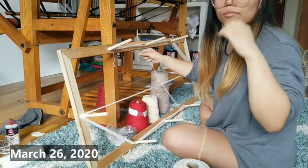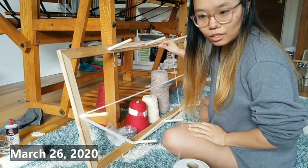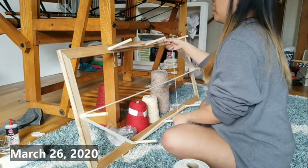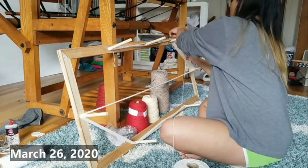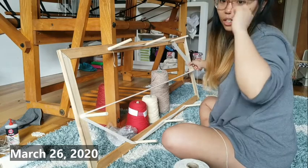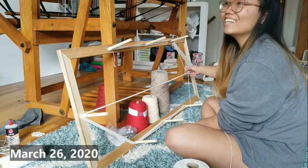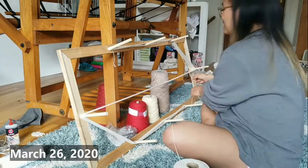By the way, I am kind of on a time limit. I'm just going to stay on here and wind until one of my roommates comes back, because she is going to a feed store right now, which are not closed because they are essential businesses. And we're getting chicks. We're getting chickens and ducks. I don't know how many of each, but that's going to be really exciting.